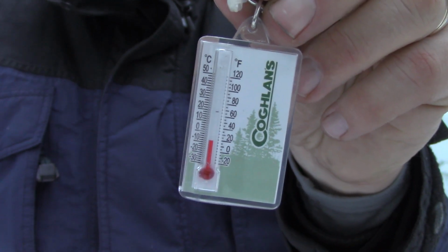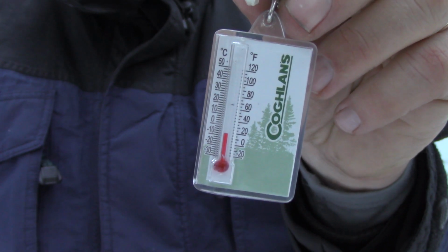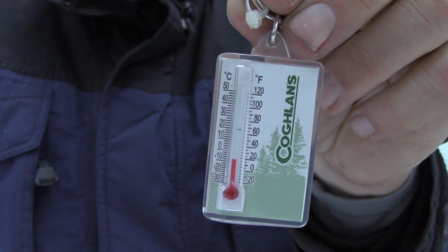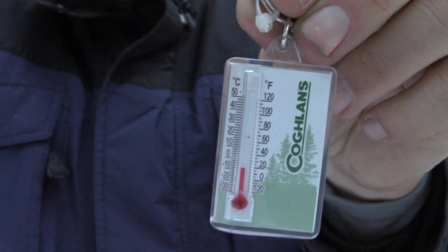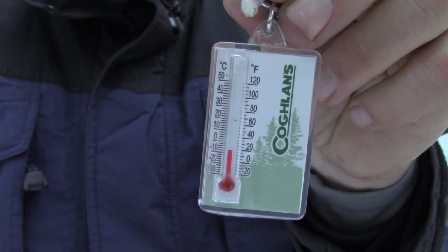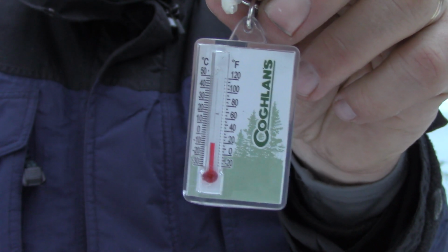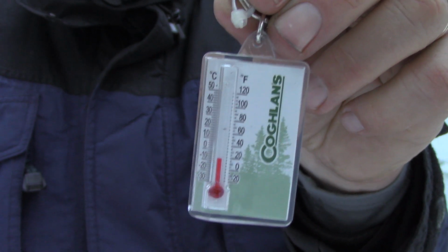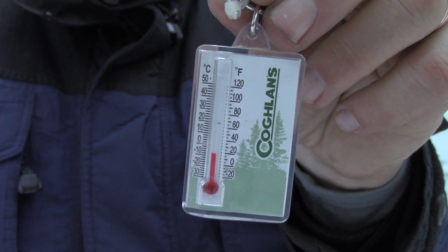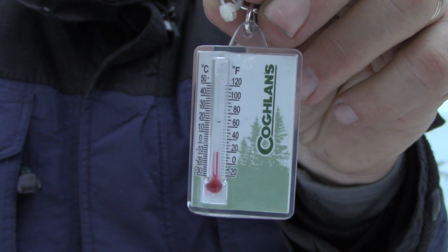Alright folks, something I want to show you really quick. I hope you can see that okay. It got down to 10 degrees last night. And it stayed at 10 for most of the night. Even early in the morning, right when I got up, I checked the thermometer. It was still at 10. And I got up at 6. It's now 7 o'clock, and it's already gained 10 degrees, and the sun's not even shining here yet. This is actually the warmest it's been since I've been here. So it's gonna be a nice day, it looks like.